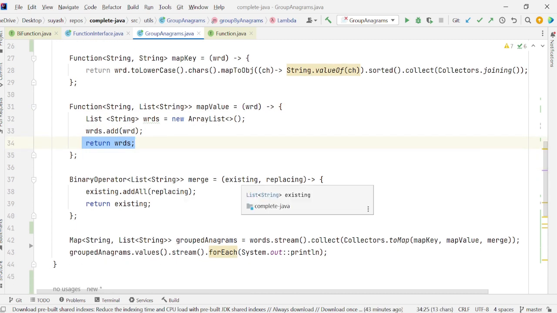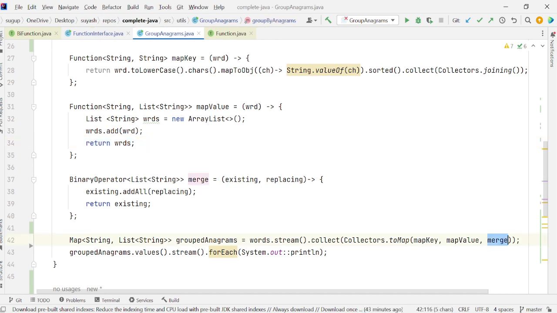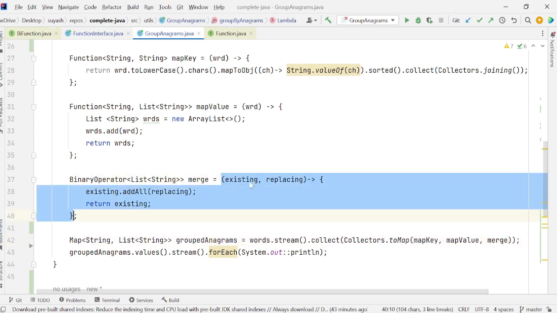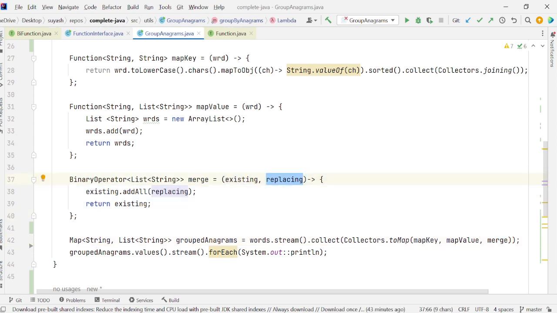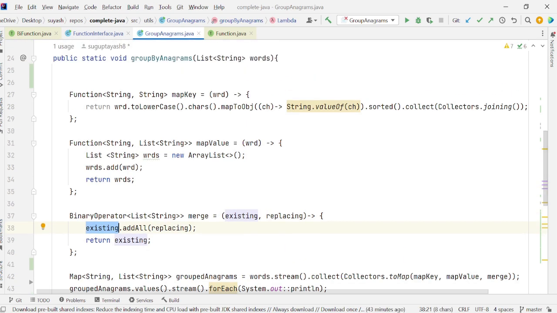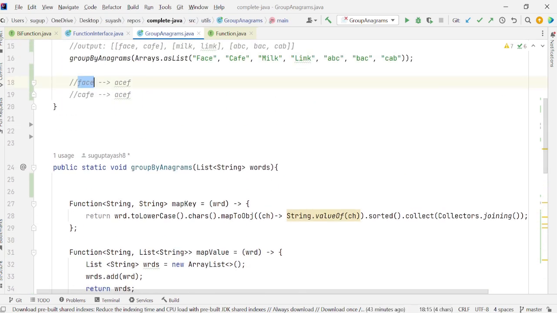Now the third thing is how I will write the merge function, which is the important part. Existing one and the replacing one. So existing one is this one, and I will add the replacing one inside this. As simple as that. Let's say there is an existing list which contains FACE.